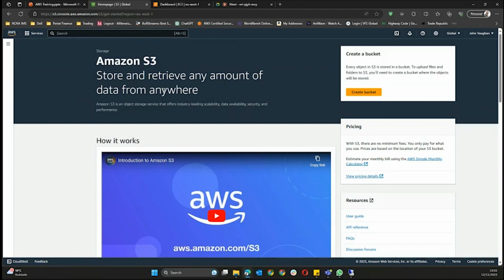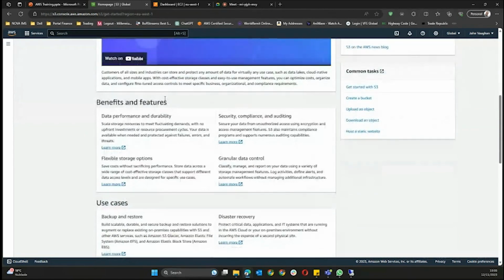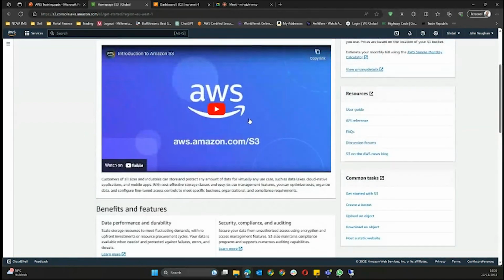Okay, so every object, and by object I mean, let's take an instance, for instance. If we say, oh, we've created a virtual machine, EC2 instance, the storage would be stored in S3 in a specific bucket. And in that bucket, that is where all the files that we worked on that server or that virtual machine will be stored. So this controls pretty much all the storage of AWS. And there's a video here just to give you a brief introduction on how it works.